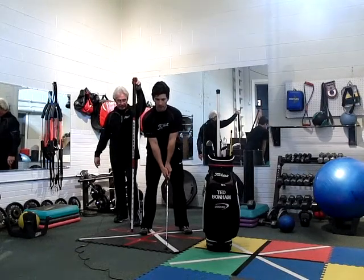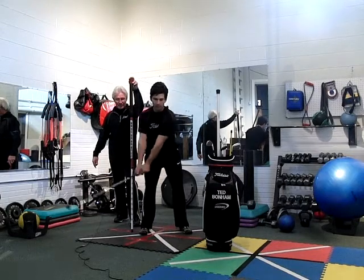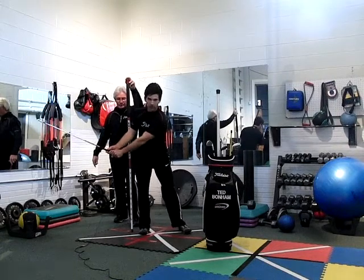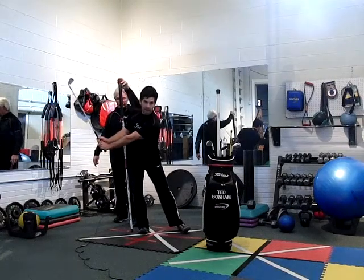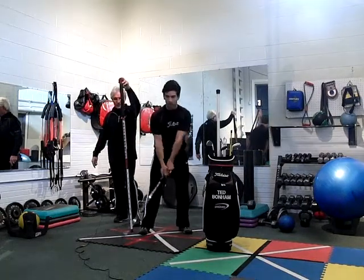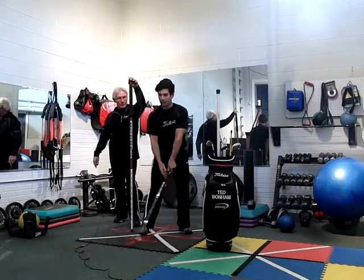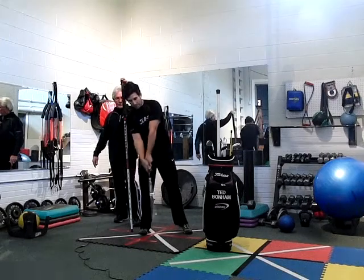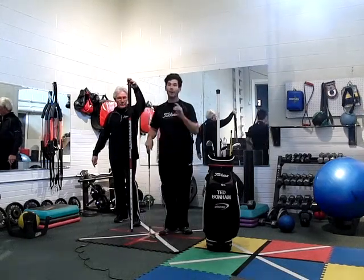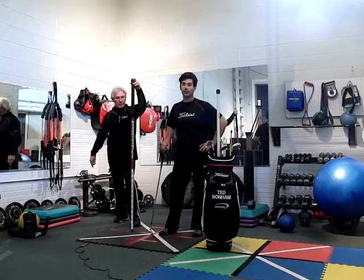Well, when I'm coming back here like this, what we see with most amateur golfers is they start going for this big arc, but in the process, the knee gets outside the foot and the hip gets outside the knee. Now, the only way I can get back to the golf ball is to try to yank my body forward, which actually causes a decrease in our club head speed, or try to hit it from back here, which oftentimes causes a flip. So if you can identify with this, we've got a couple great tips for you. One's going to be a great test, and one's going to be a great exercise.